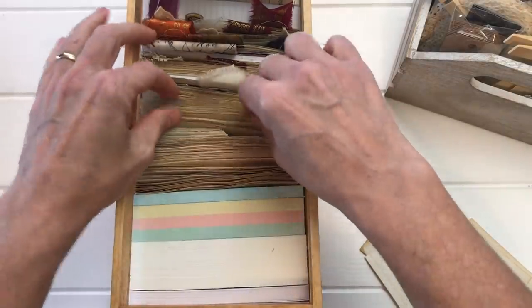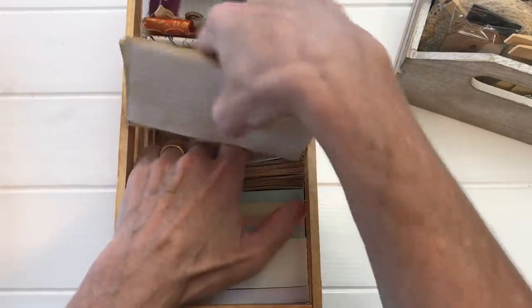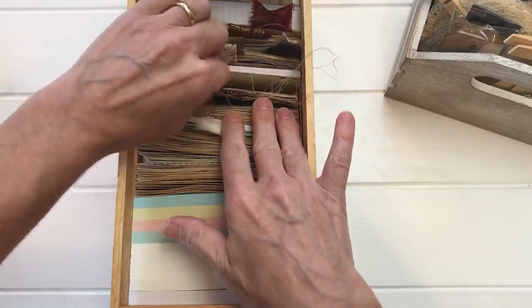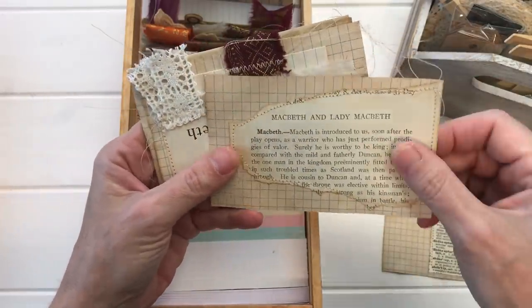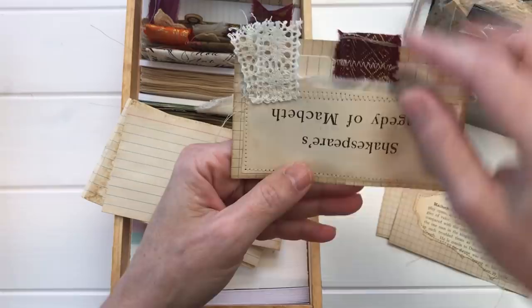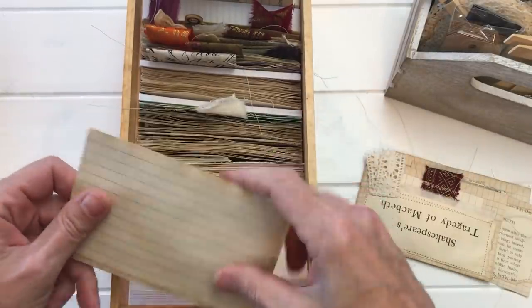I have my graph and my regular lined cards in here so whenever I want to journal I can just grab one out. I've also started making a second pile of snippet index cards from scraps — things like pages out of an old copy of Macbeth that was falling apart. I sewed on pieces and there's plenty of room to write. I've sewed around them making all kinds of simple pockets and even tags on the cards themselves so they'll be ready whenever I want to journal with them.